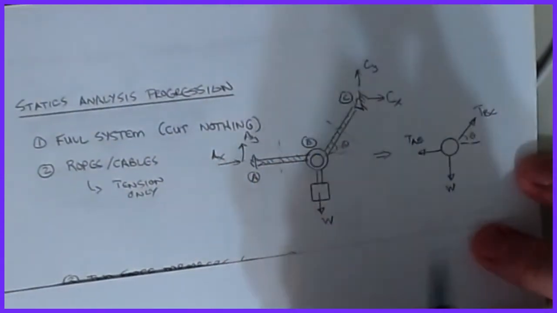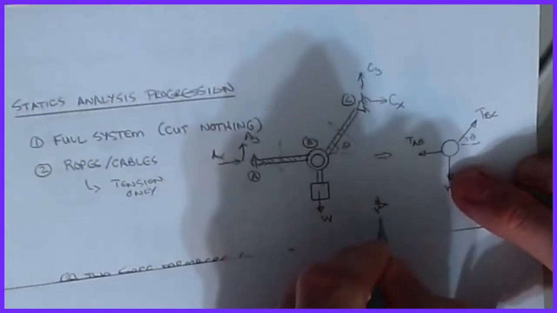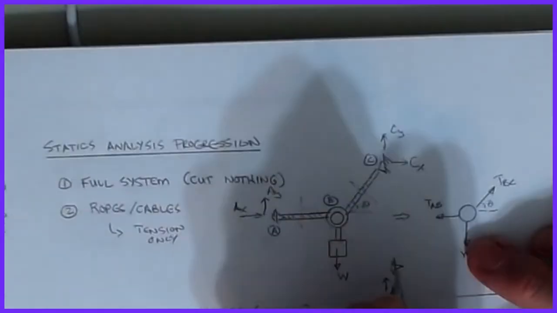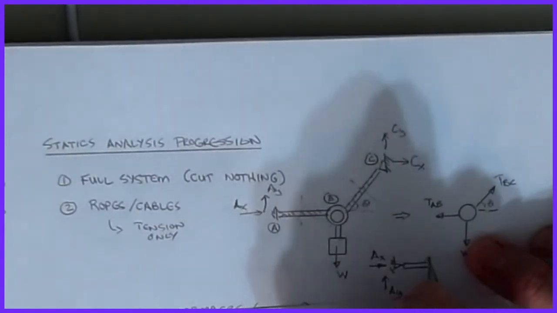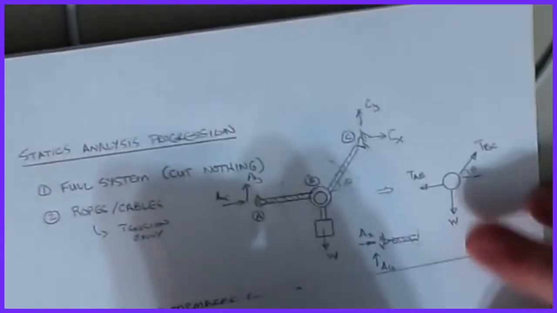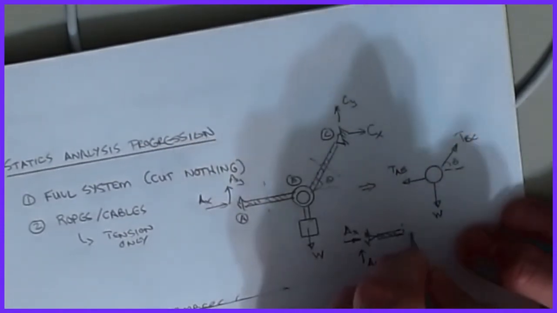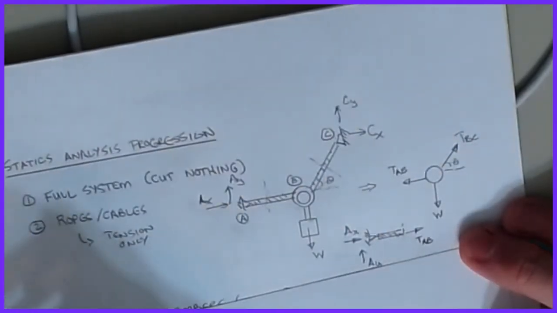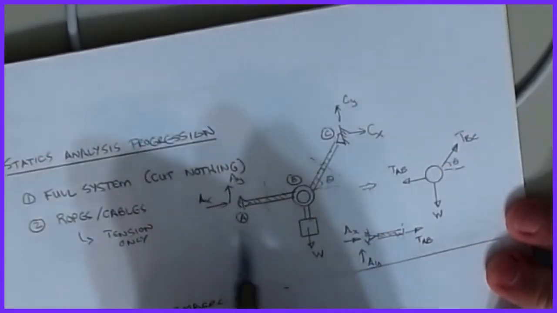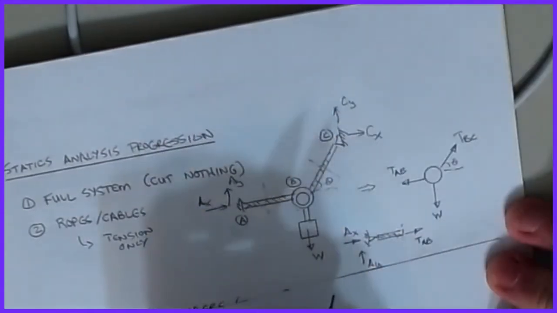All right, and what I can do then is look at the wall, and if I put my AY here, and I put my AX, and I leave a little snippet of a rope where I've cut there, we know that the tension that was here from the rope on the ring has to be met and balanced by a tension there. And so what I've done is I've basically taken a free body diagram and split it into 2 smaller ones. And then I can do the same thing up at C as well.